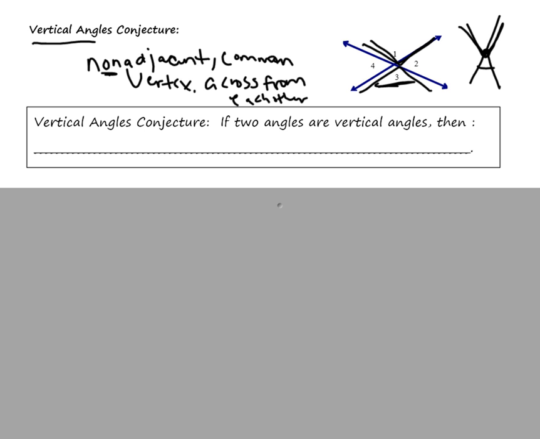Anyway, the nice thing about vertical angles is that they are going to be congruent. So angle 1 is congruent to angle 3, and angle 2 is congruent to angle 4. And I just go up an arc every time that I am identifying angles as congruent. So I already used one arc to identify 1 and 3 are congruent. Now I have to use 2 arcs to identify 2 and 4 are congruent. Okay, so if two angles are vertical angles, then they are congruent.